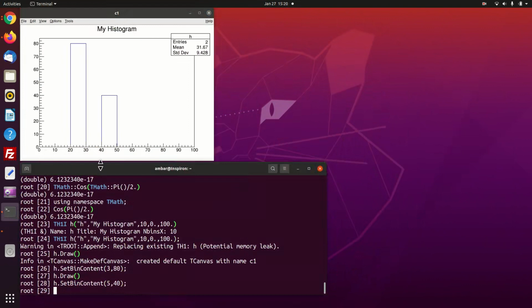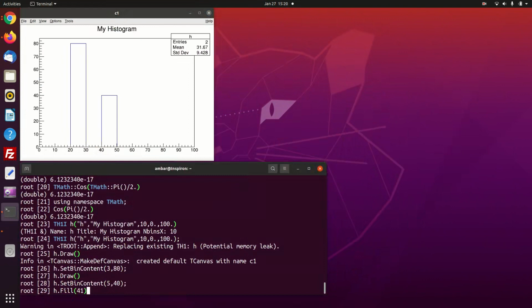What if I want to say that my x is 41 and I want to increase the counts corresponding to x equal to 41? I don't know the bin number. Bin number of course will be 5 for that, but suppose I want it to calculate that and then do it. So I say h dot fill. h dot fill is the same as set bin content, except that it increases the count. Whatever count you have at that place, it will increase it by 1 unit. And at the same time, I should not give the bin number, but I should give the x value. So I am going to give 41.